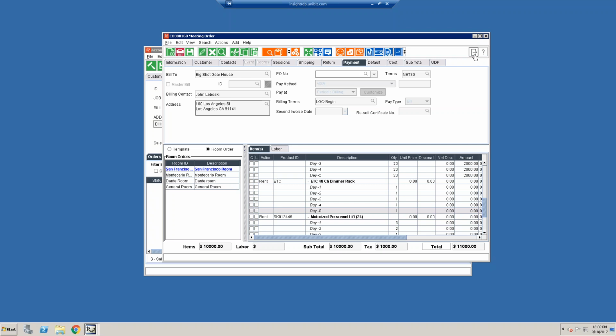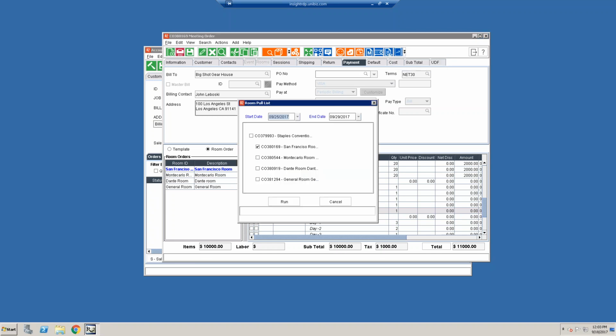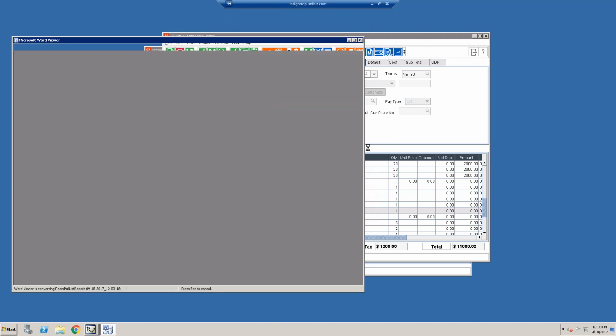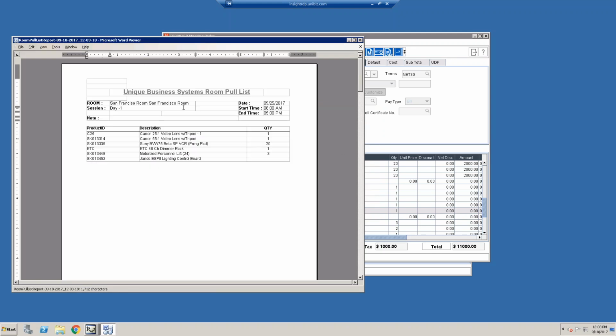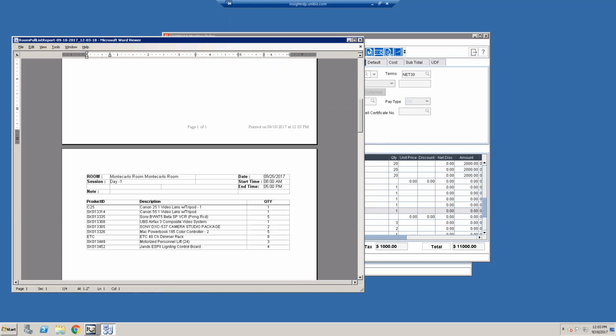And just to recap, some report features and meeting orders are the equipment, room or equipment required report, equipment detail by room, as well as we also have a room pull list if you want to go ahead and view that. Selected for all rooms on Monday, and I'll click the run this. And it just gives a little different look of my pull list for each room on Monday.